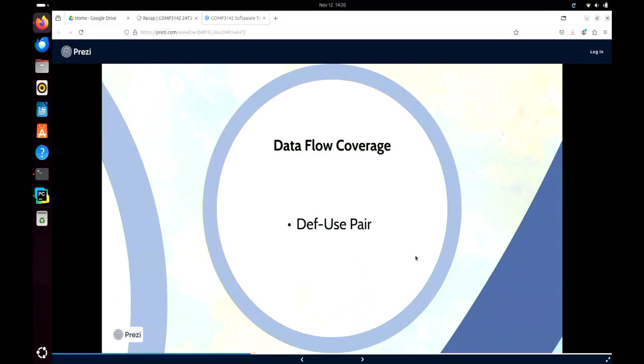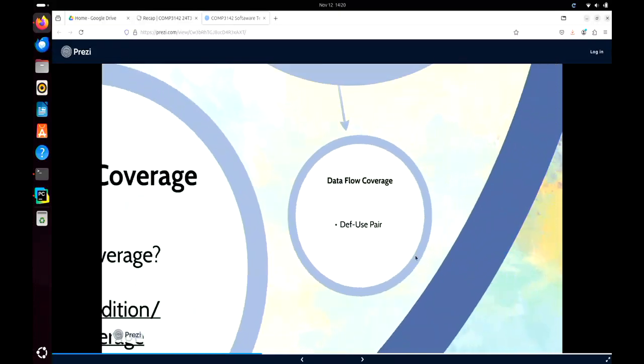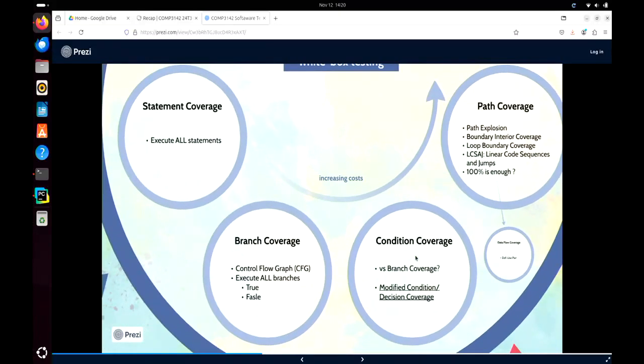Data flow is related to how information, how the value, is transferred from one parameter to another. And we learned that we should care about def and use and the coverage of def-use pairs when we do data flow related testing. But data flow is not the key in this course, because there's another course covering this topic. So that's all the different types of coverage we have learned for structural testing. And you can see that we are increasing the costs if we want to collect more detailed coverage.